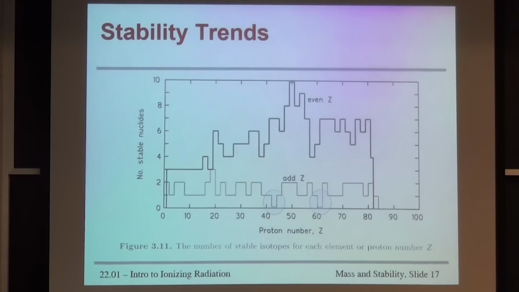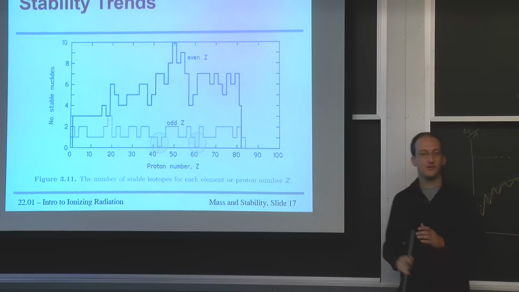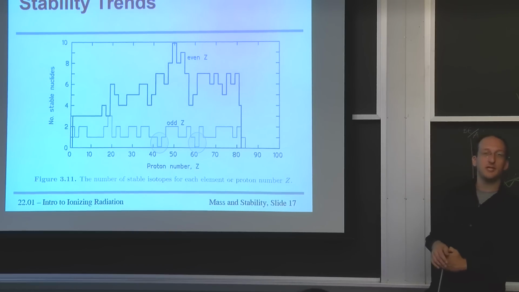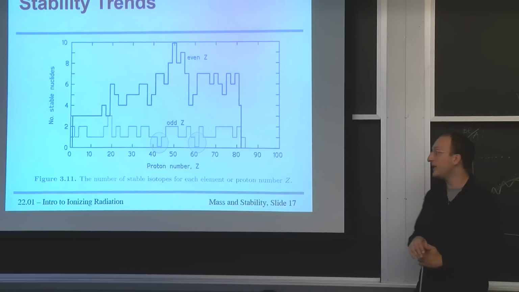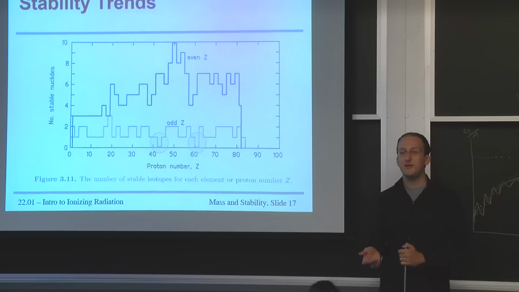What about these two right here? No stable nuclei at these proton numbers. And remember, proton number uniquely defines an element. Anyone know what these two might be? What sort of elements? Look to the back of the room if you want. There's a periodic table on the back wall. And you can see, except for the super heavy things down at the bottom, there's a couple of elements that have no stable isotopes. These are technetium and promethium, which are relatively light compared to things like uranium, with no stable isotopes.